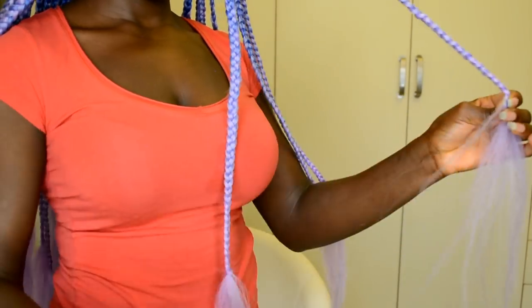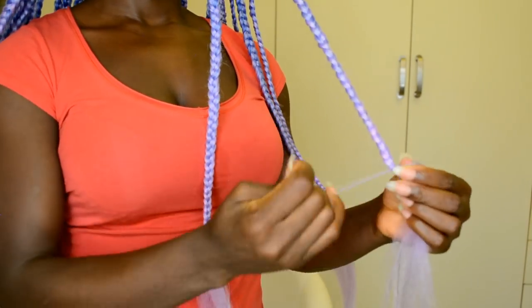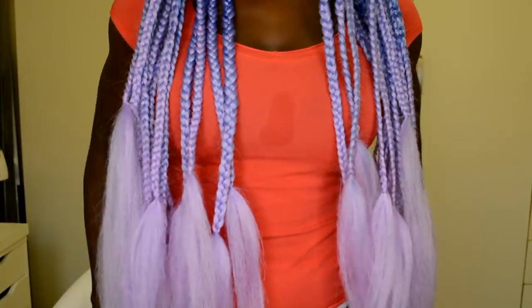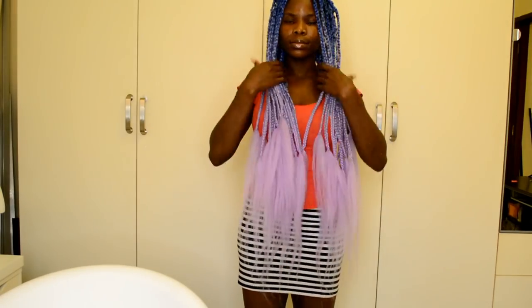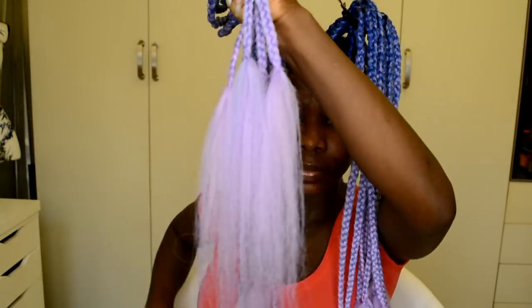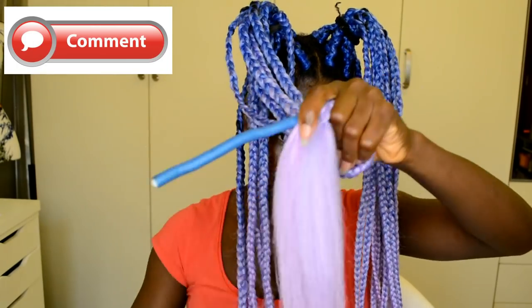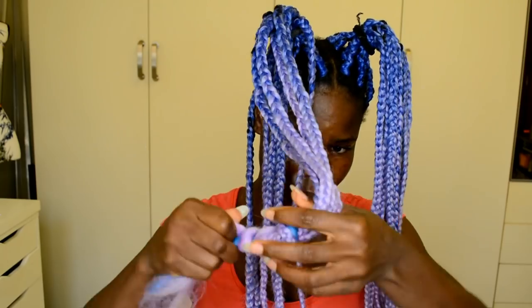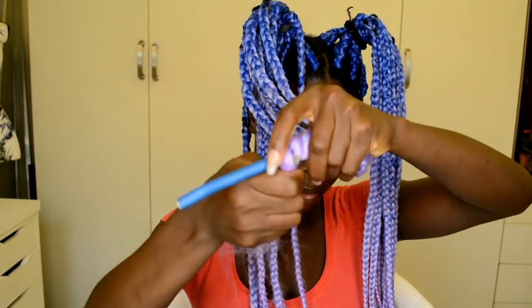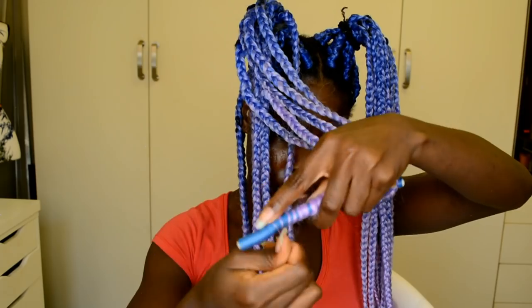Braid the hair all the way to your desired length, then tie a knot to secure the braid in place before going ahead to coil it. Here is the finished result before coiling the tips. To coil the tips, I put the hair into three ponytails — one on the back and two on the front — so all the braids are the same length when coiling. Before coiling, I combed the tips to make sure they're tangle-free. Then I'm wrapping the hair around a fleece rod: twist and wrap, twist and wrap — that gives you tight, nicely defined coils on the bottom.